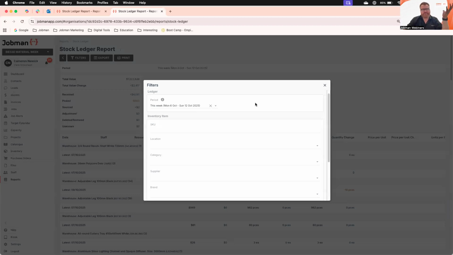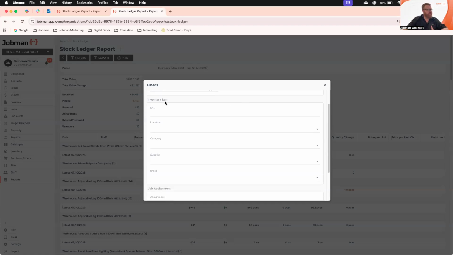You can imagine, even if you're running a small cabinet shop and you're moving 5 jobs a week, every one of those jobs has 20 materials. There's 4 ledger entries per material per job. The data is going to get crazy. So we may limit that further in future, just a heads up. But for now, you can do custom, and there's a number of points. Bear in mind, it will only work from this date forwards. So you'll only be able to see data from here forwards, because that's what we're trapping.